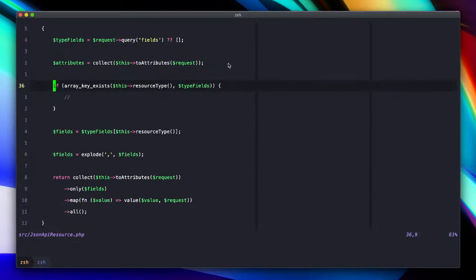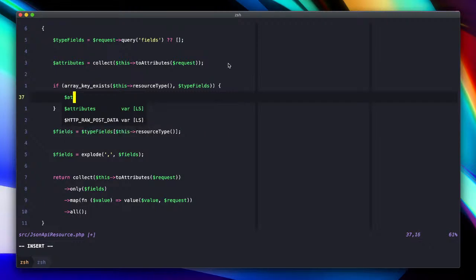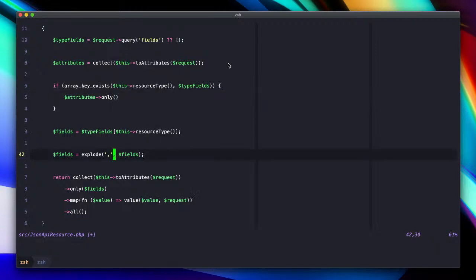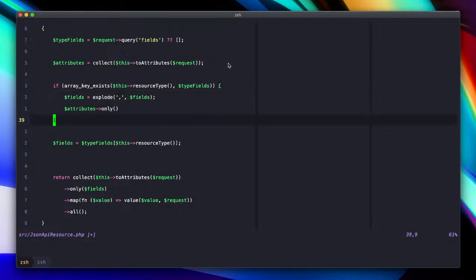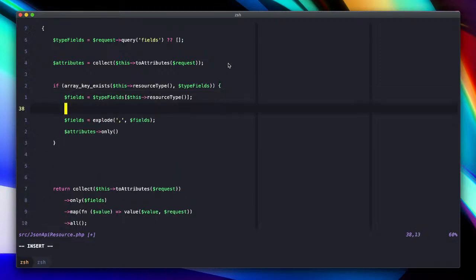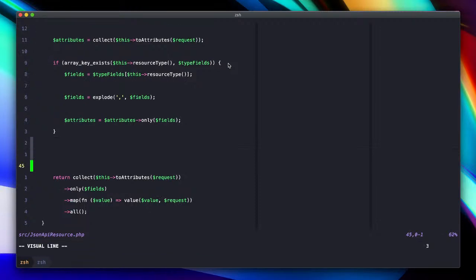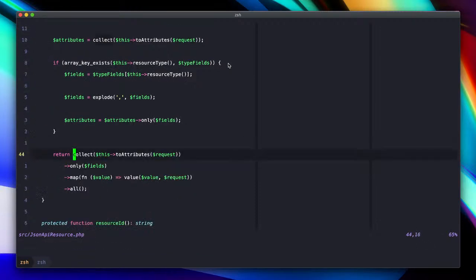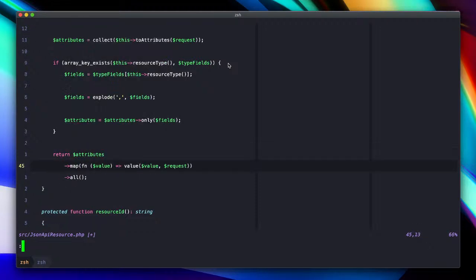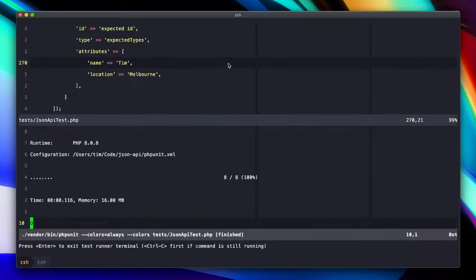That'll do. So here, that's where we'll kind of filter this thing. So we'll go attributes, only. And we'll just get some stuff in here. SRP. Yeah, don't worry, I will definitely be mixing this up a little bit. Just want to get some code out and then we will refactor. Yay, works. And everything still works, great.